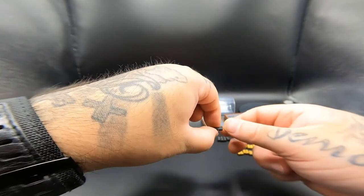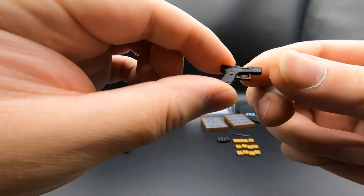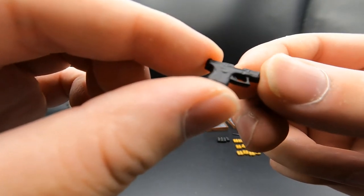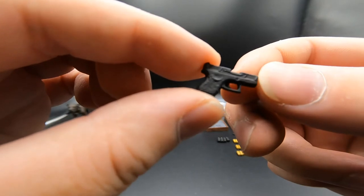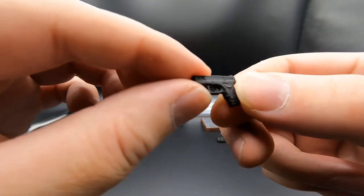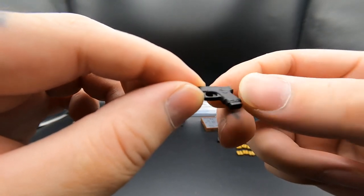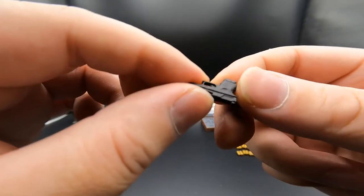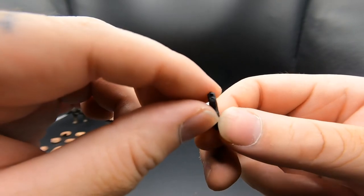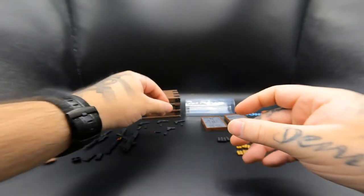And then let's see, he comes with two small Glocks. Now that I'm looking at them, the detail is there for the plastic, like all the guns I've been seeing in most of my figure reviews, but there's no weathering to it. There's no black wash or white wash, no paint application. It's just a plain black gun. There is a hole in the front of it, though, so you can put the firing effects. We'll give him that.